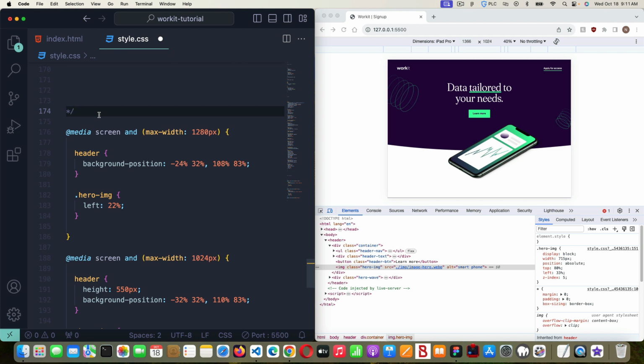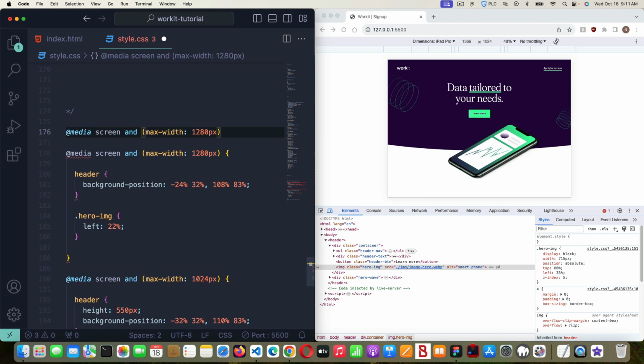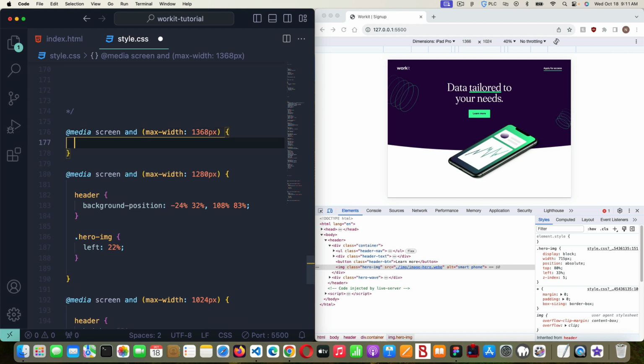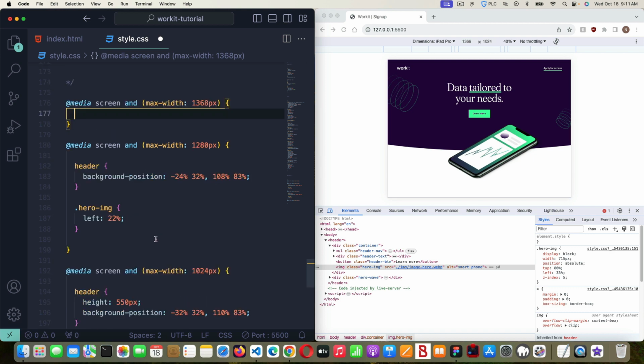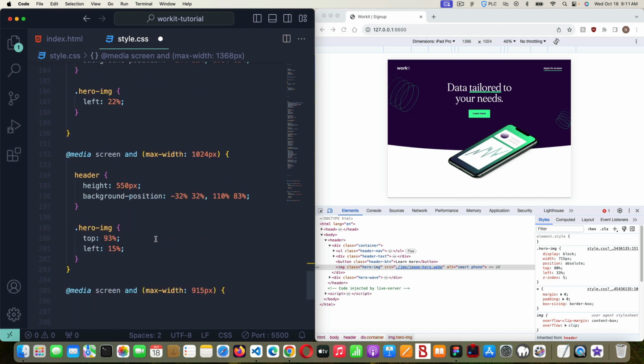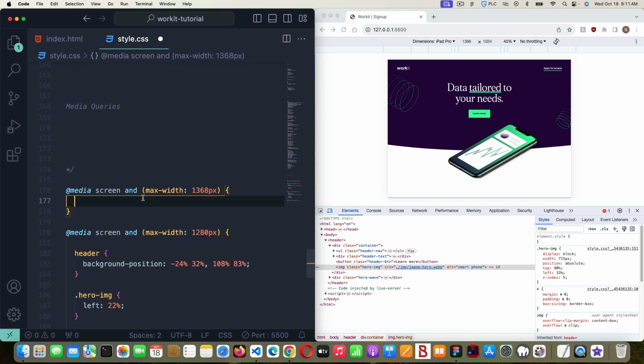1368, we'll say. And we're just going to change one thing. Let's take our phone image, the hero image. Copy, paste.